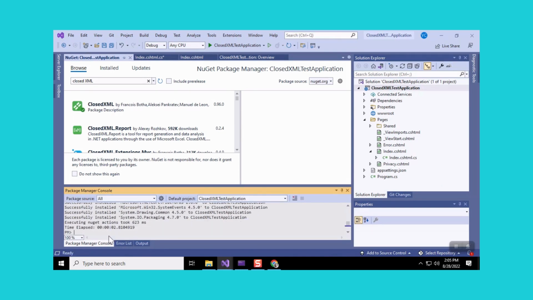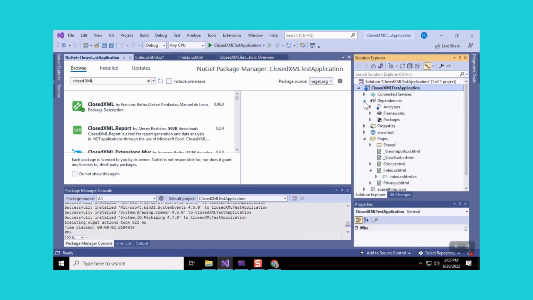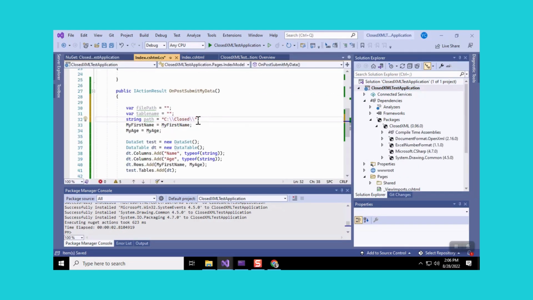Once you hit enter, it will start downloading and installing the package, and you see successfully installed. So once installed, you can go to the dependencies, click on packages, and you'll find ClosedXML version 0.96.0 got installed.